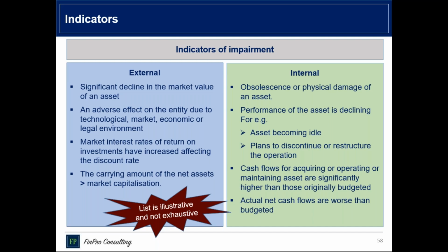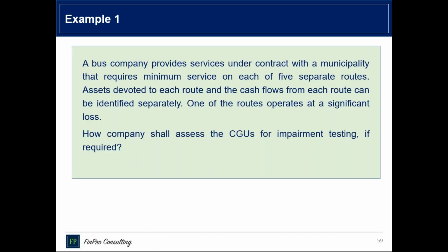So while testing a particular asset for an impairment, the company should look at the CGU level, that is cash generating unit level, which could be one asset or group of assets producing the actual net cash flows to the company. So we'll select a few case studies, we'll discuss a few case studies before we wind up relating to the impairment.